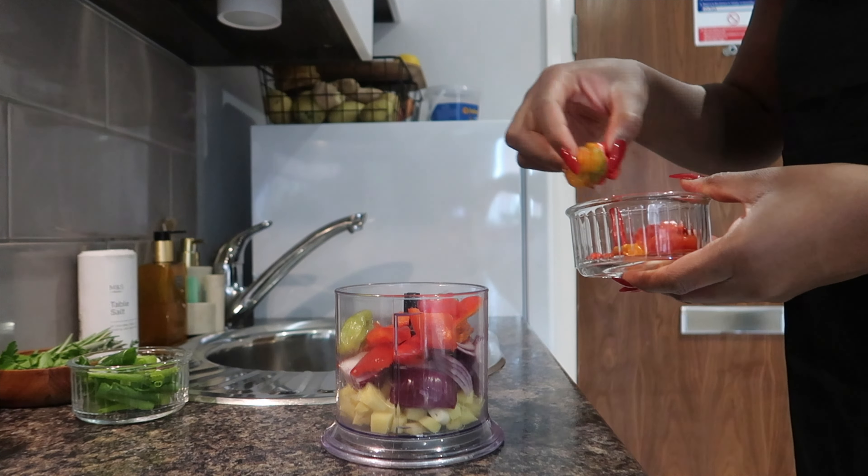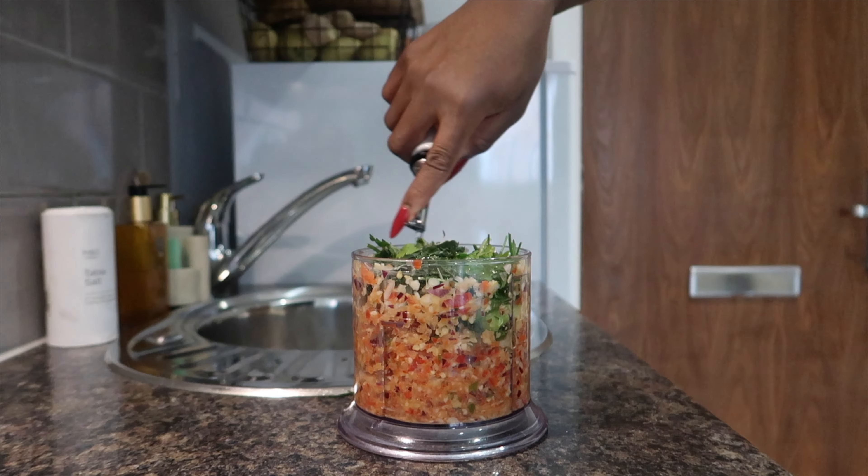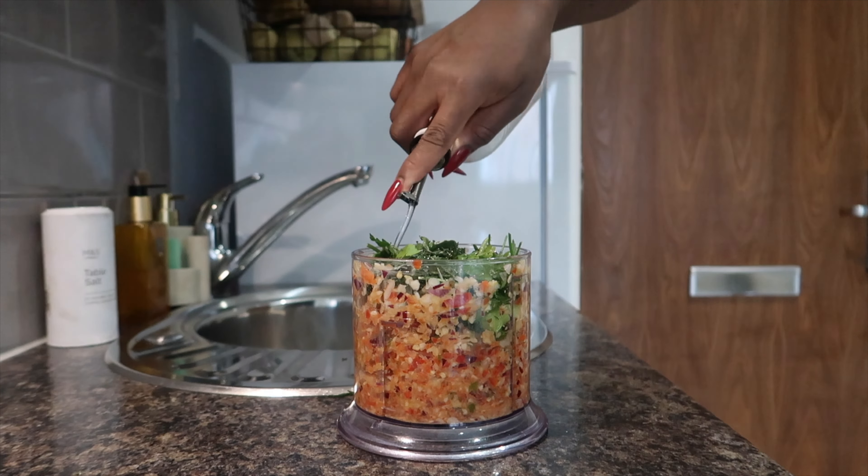For the types of chilies, I used habanero peppers and bird's eye chilies. Know the amount of heat you're able to handle and choose the kind of chilies you want to use, but make sure to use the rest of the ingredients just as I've listed them. For the herbs, feel free to experiment — I used sage, rosemary, thyme, a little bit of basil and parsley. I kept chopping in bits because the chopper cup was too small.